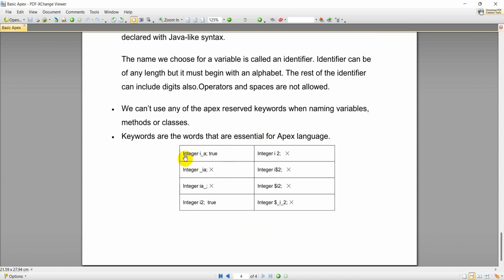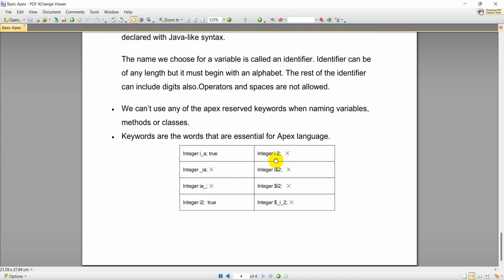As you can see, we can start with an alphabet character and use an underscore in the middle, but not end with an underscore. A_a is fine. Here, what is wrong? We cannot start with an underscore. And here, which is wrong, it shouldn't finish with an underscore either. And here it's true, it's a2, like i2, there is no mistake. We can use alphabet and numbers, it's fine.